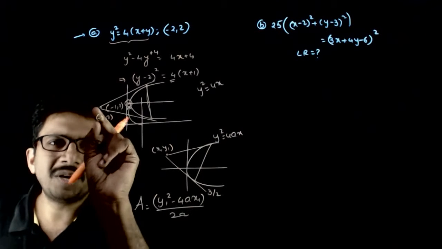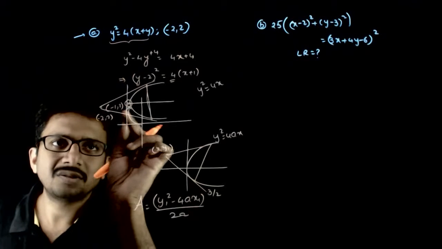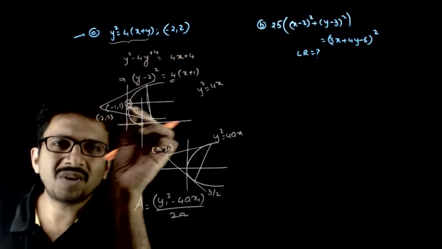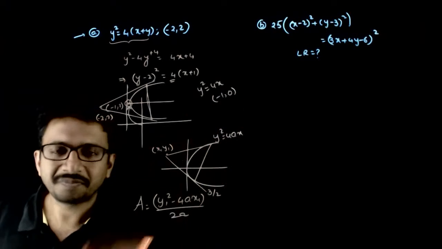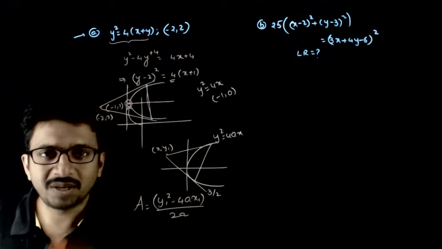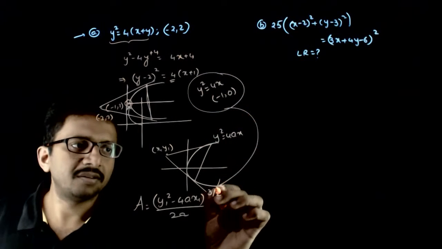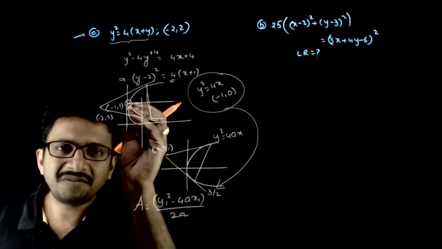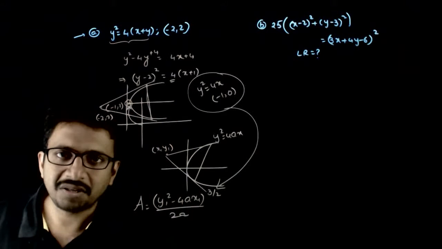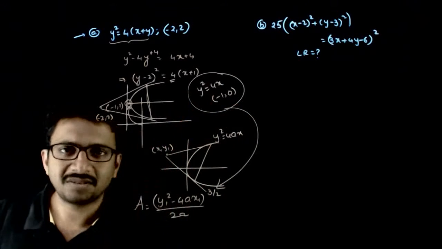And what does this point become? I am shifting the origin to (-1, 2). So obviously this (-2, 2) is 1 unit backwards, so the point will be (-1, 0). Correspondingly, this point will become (-1, 0). So for these two, if I apply this formula, you should get the area of the triangle, because even if I shift the origin, the area of the triangle does not change.